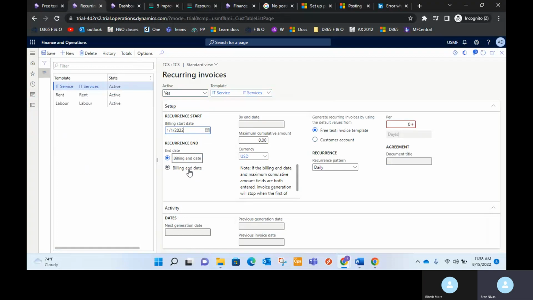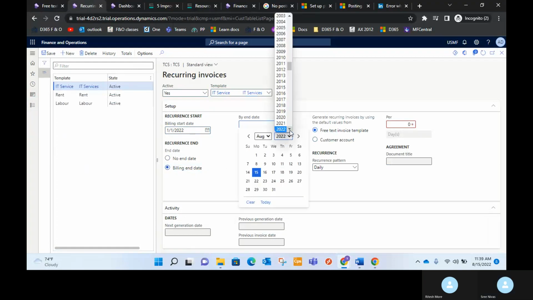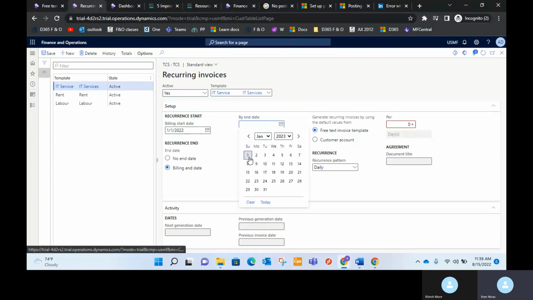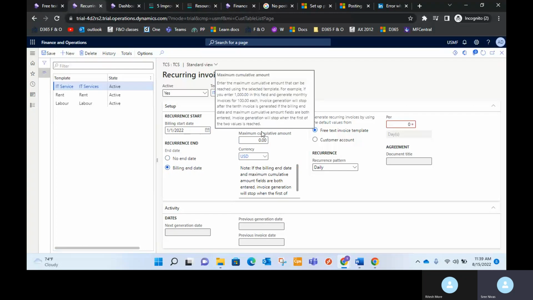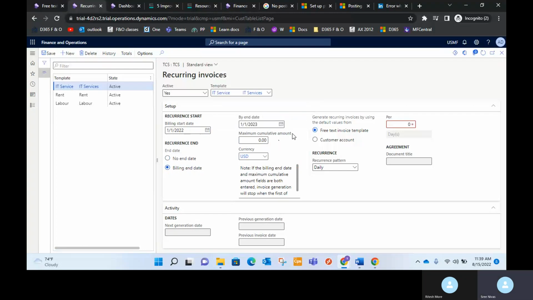And if you have entered an agreement for, let's say, the next 1 year, you can give the billing end date as the next 1 year. By end date, what is the next date? Jan 1st, 2023. If there is no end date, you can enable this option. And also we have two options, one is billing end date, and one more is maximum cumulative amount. Let's say if you have entered any agreement with this customer for a maximum of 1 lakh in a year, irrespective of, see, while generating the invoice, you can even edit the amount. Let's say, for example, for 1 year, if you have entered a maximum amount of 1 lakh, that you will be receiving a maximum of 1 lakh from this customer.